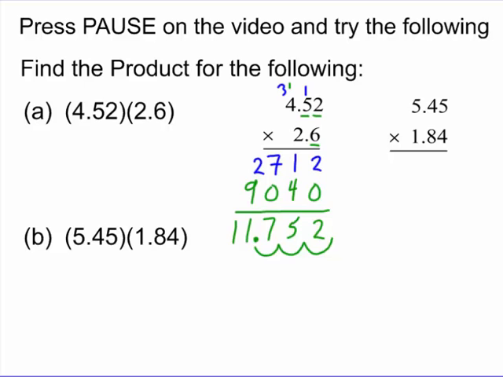And if I was to cover up the decimal places here and just have a 4 times a 2, that would get me an 8. So I know as an estimate, 8 to 11, they're at least in the right area. Okay, we'll try the second one here.